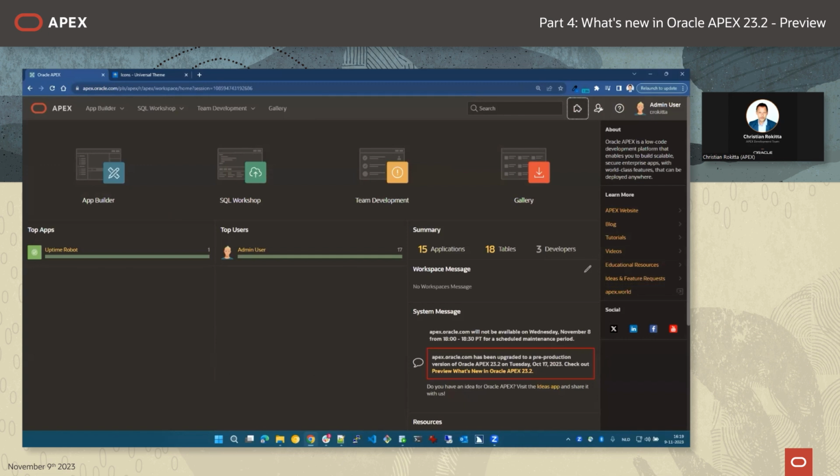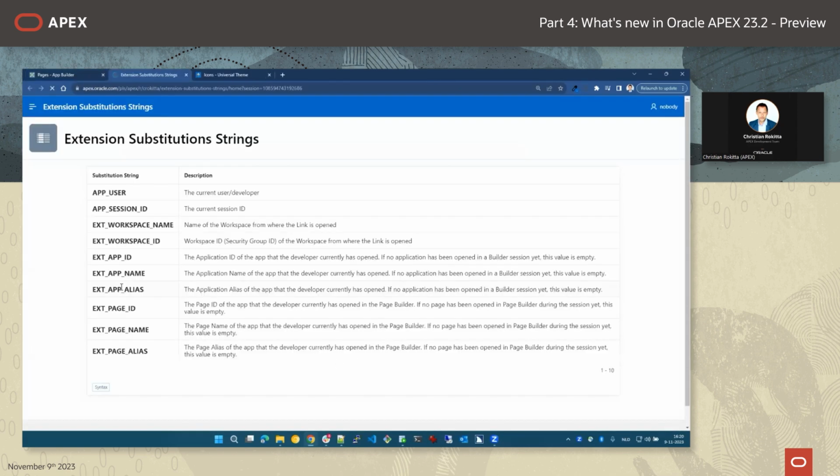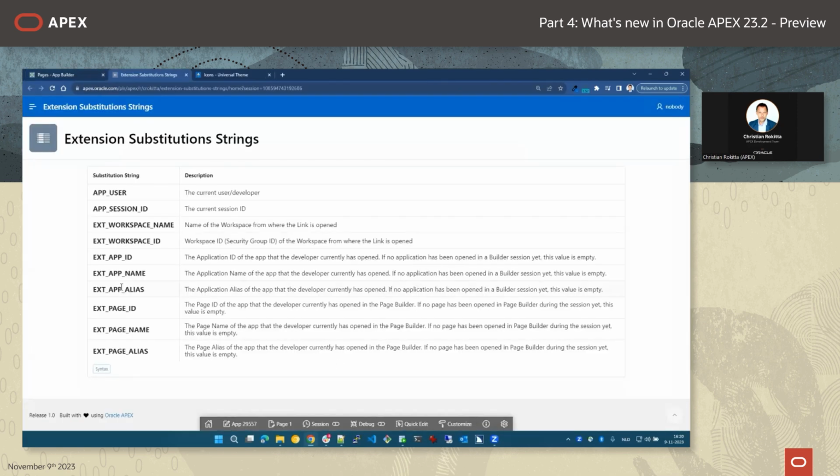But in order to provide more context in these links and with the tools that you're using in your development environment, and that could be for some version control like GitHub or an issue tracker, CI/CD tools like Jenkins or Hudson, security scan tools, whatever, you want to provide some context: which application am I working in, what is the workspace that I'm working in, which page am I working in? Who am I? What is my user name? For this, we provide a number of substitution strings that you can use in those URLs.